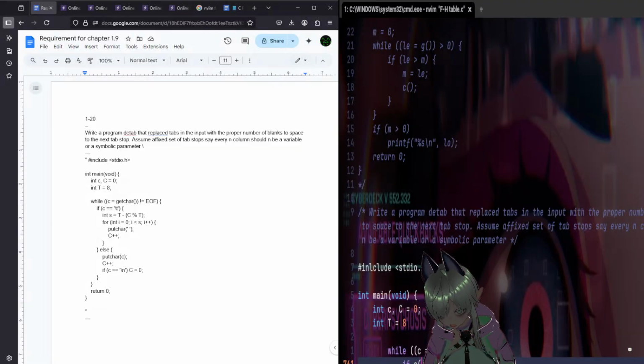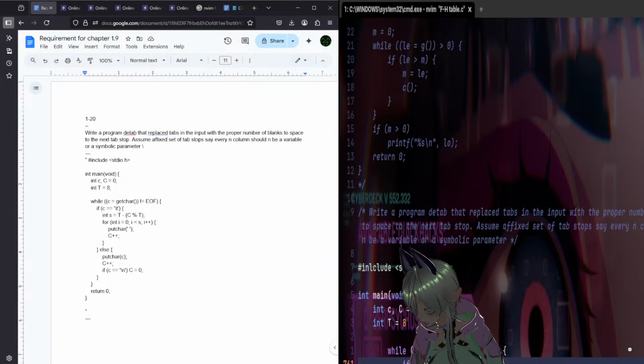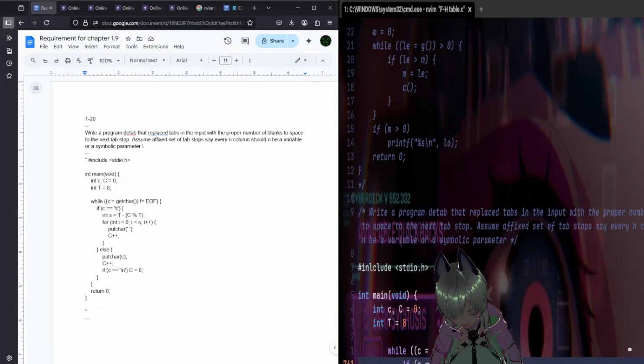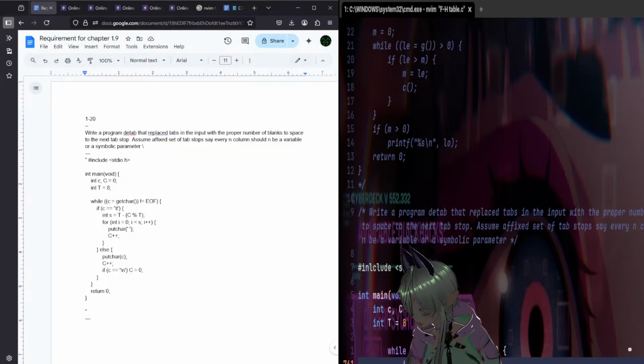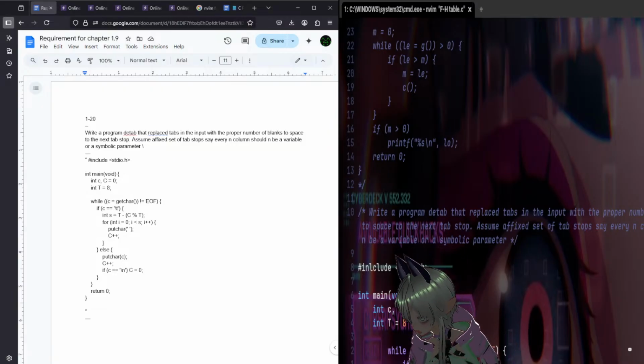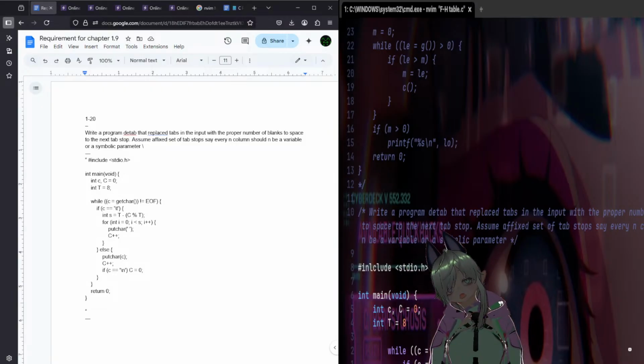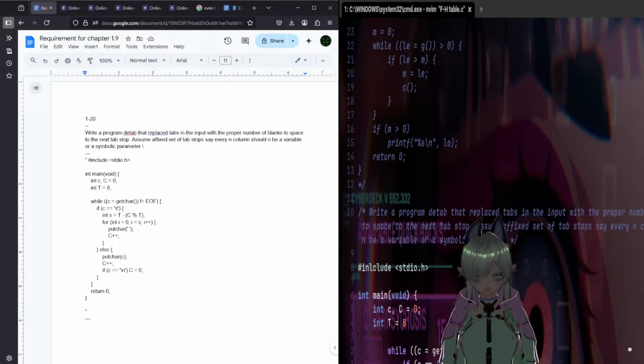If C is equal to the tab spacing, then integer S for spaces equals T minus the column.